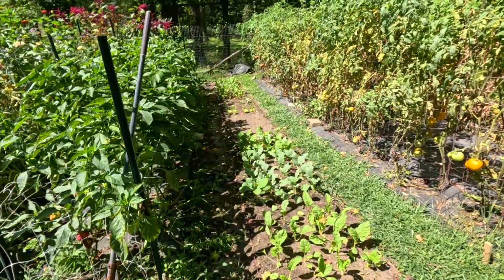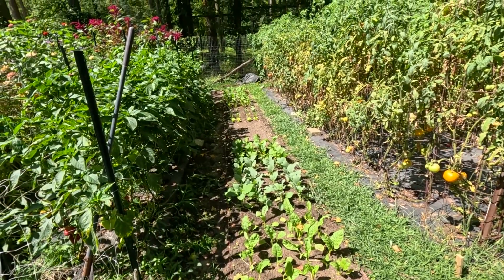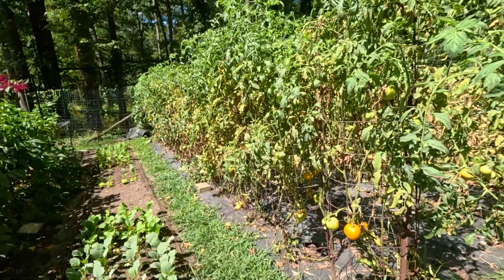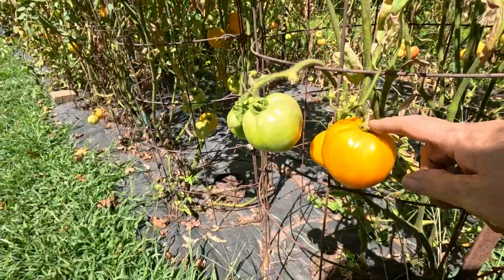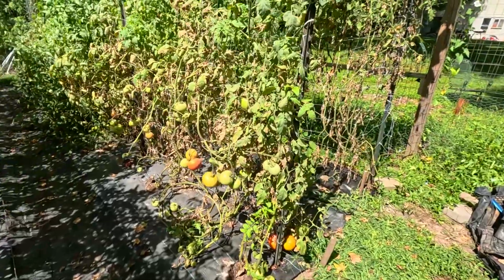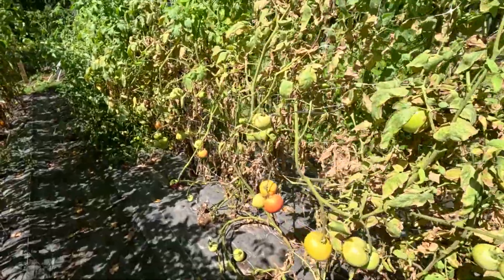This bed is just a winter bed. It's got the Swiss chard, kohlrabi, some lettuce, some beets, and some purple turnips down there, purple tops. And this is my other Determinate tomatoes. This is a Carolina Gold, and it is awesome. This is another row of Determinate tomatoes. This is the Red Deuce. Look at all those tomatoes on there.